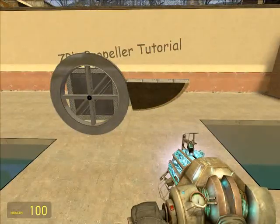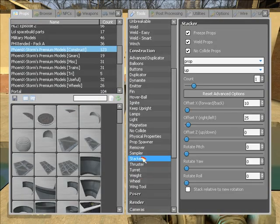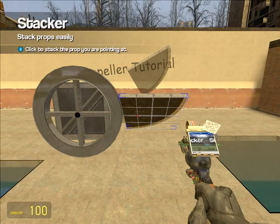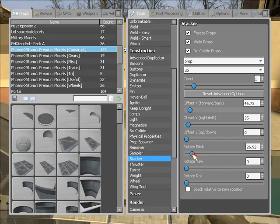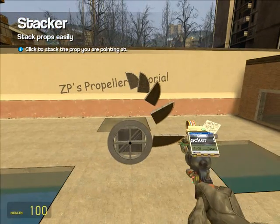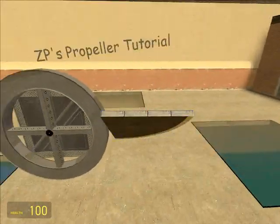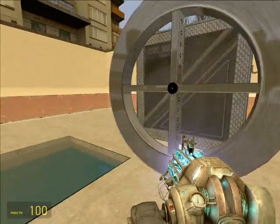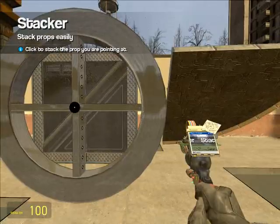Now, you can take out Stacker and attempt some sort of setup — you could play with these settings for three, four, maybe five days and actually try to get a propeller built. I've built many a propeller like that. But as far as speed is concerned, if you want to do it really quickly and as precise as you can, this is what you do.